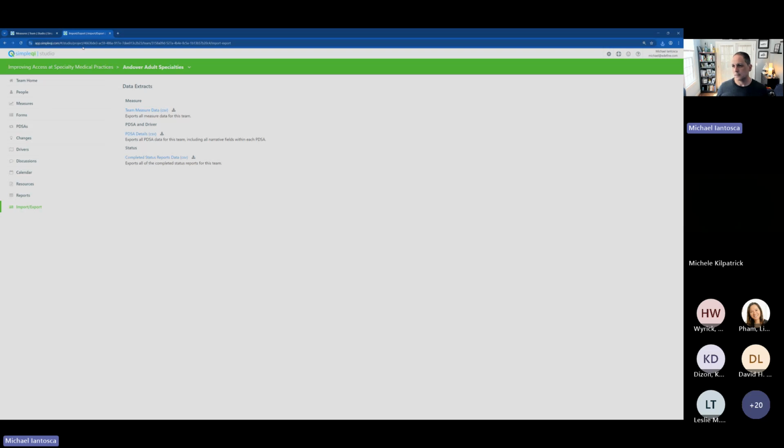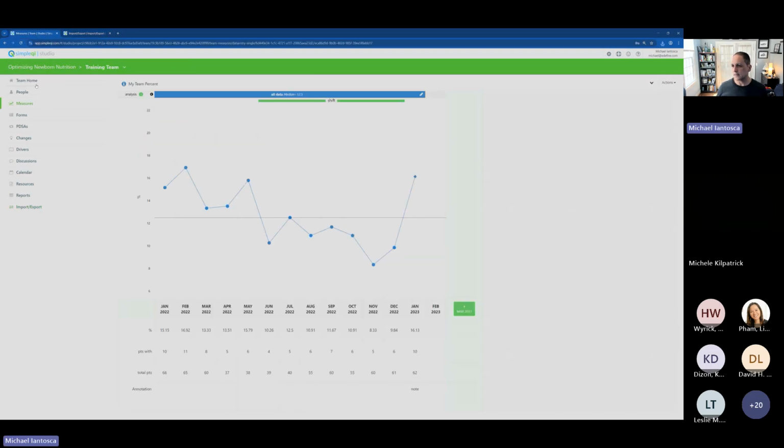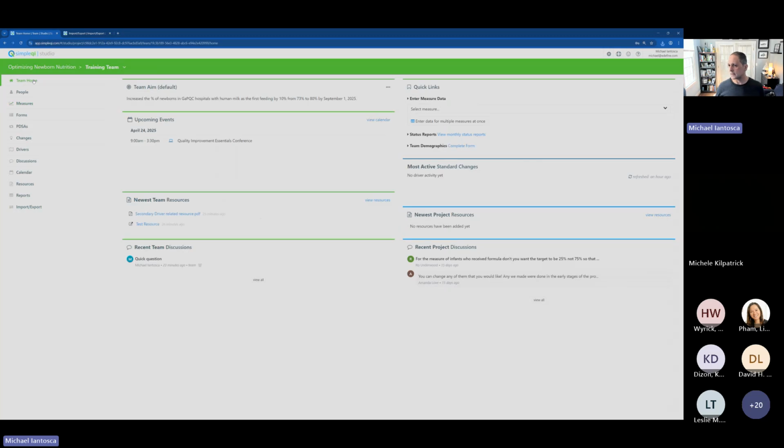Okay. The last thing I want to show you before we take any questions is I'm going back to your project. I went back to your homepage. Right here in the quick links section, there's something called the team demographics. This is a form that you're going to be asked to fill out.